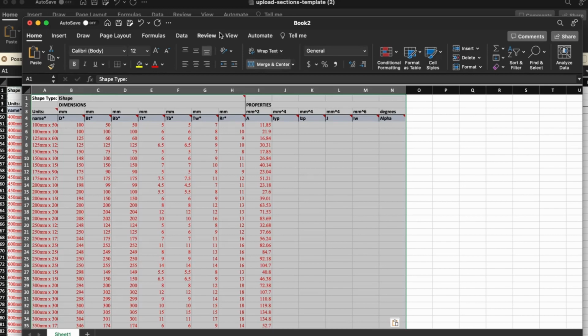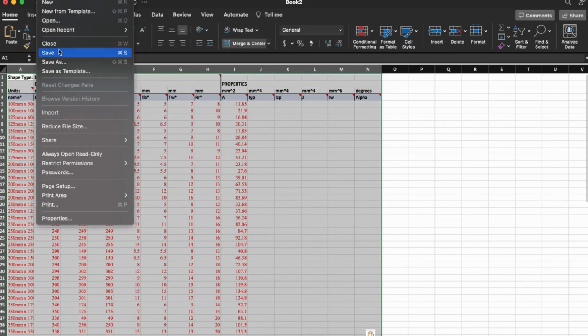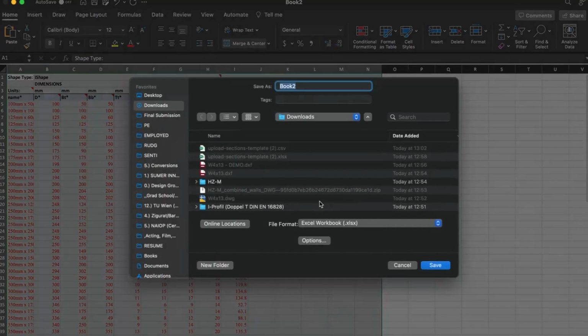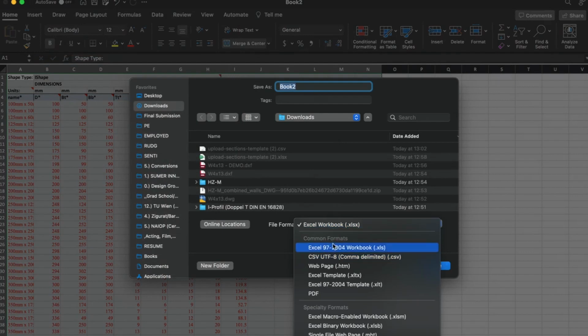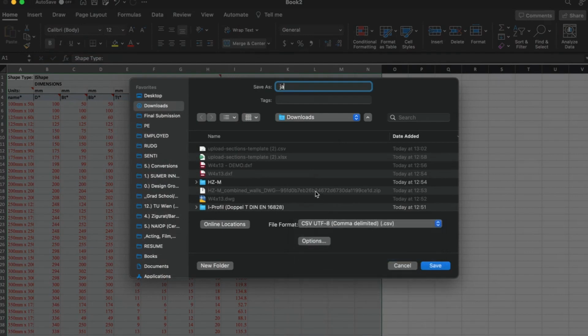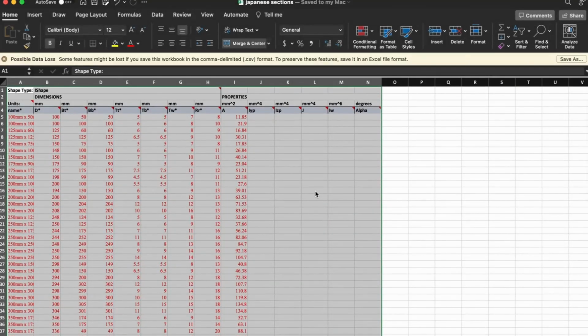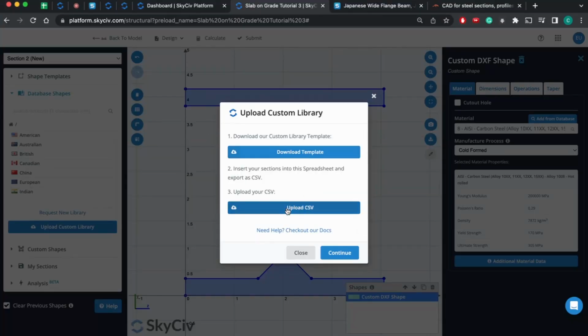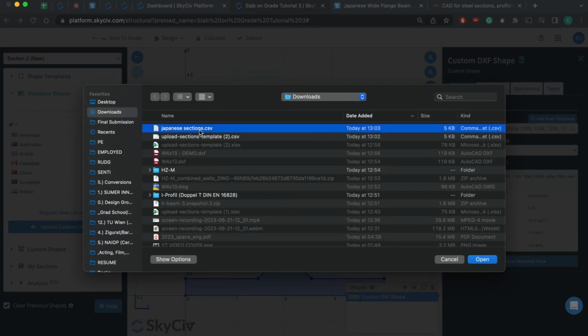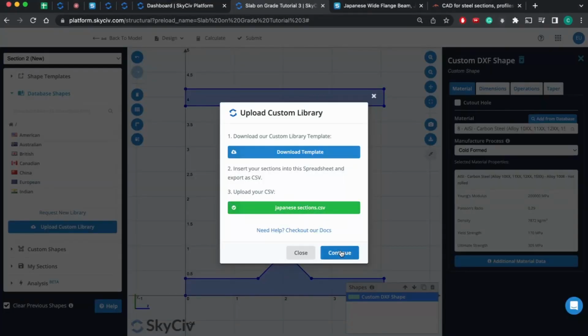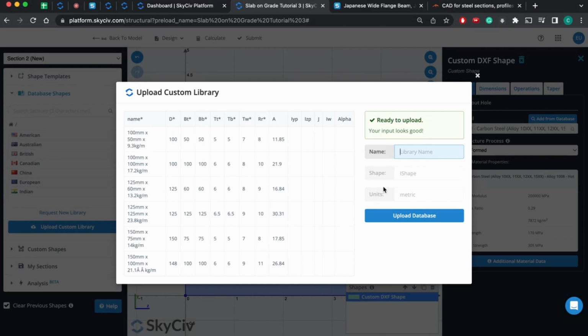They want just a separate sheet by itself, so we'll go file, save as, CSV, call this Japanese sections. Upload CSV, Japanese sections, continue.